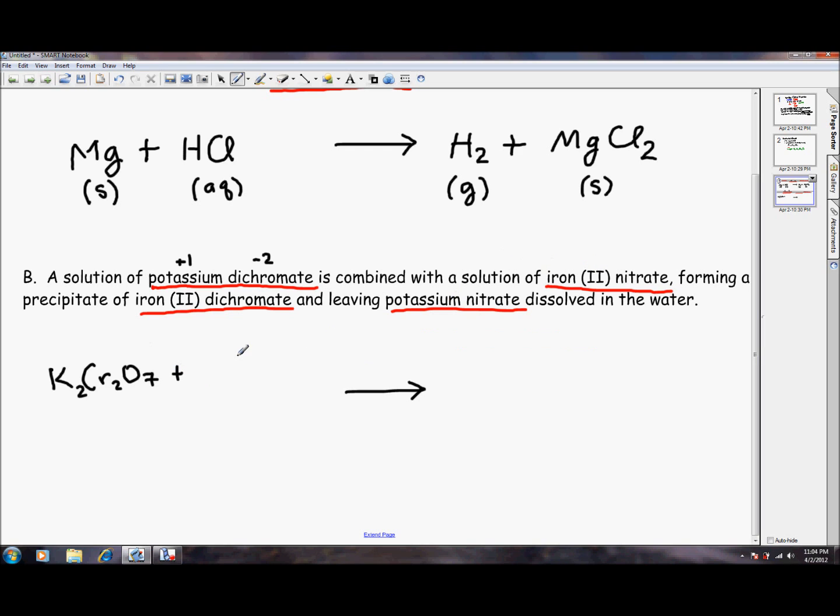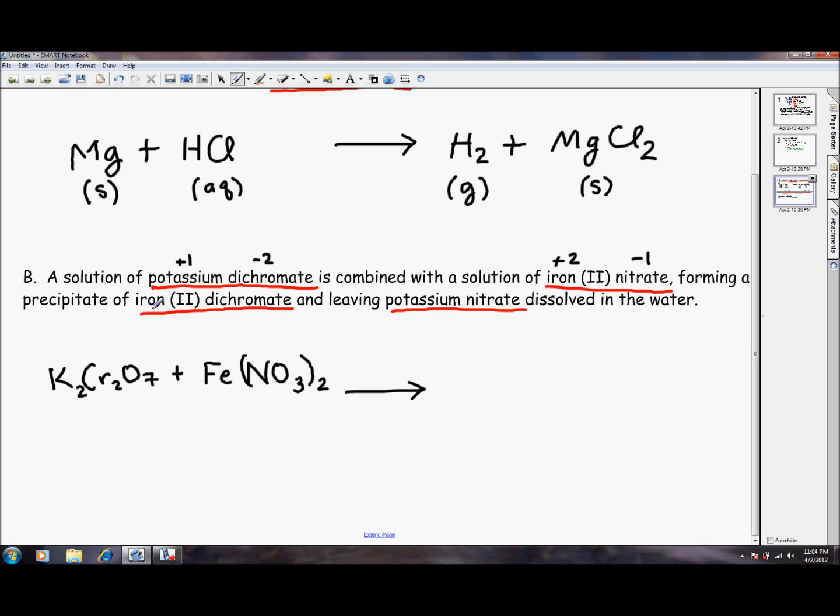Okay, iron 2, so that's Fe. Nitrate, again ATE, means look on the back of your periodic table and you'll see that nitrate is NO3. The Roman numeral means that the Fe is +2. The back of your periodic table shows you that nitrate is -1. So that means that I have to put the nitrate in parentheses and then I can add the 2.